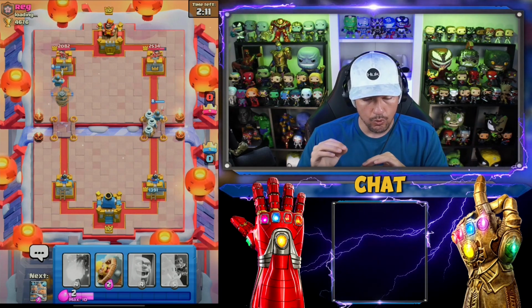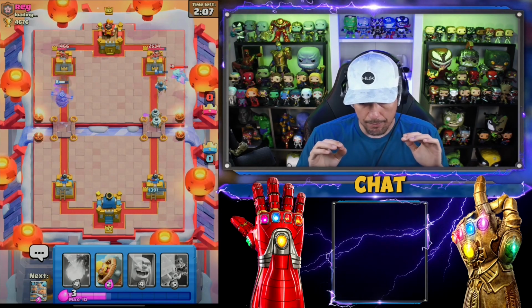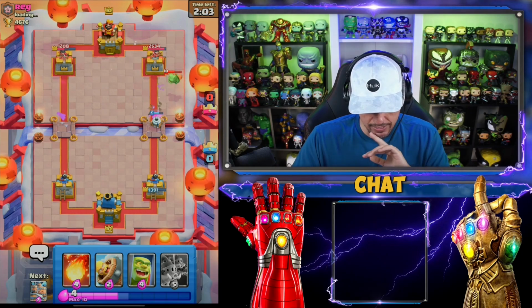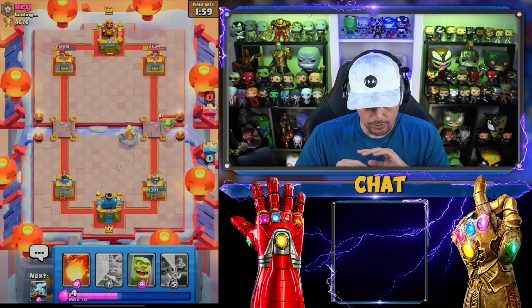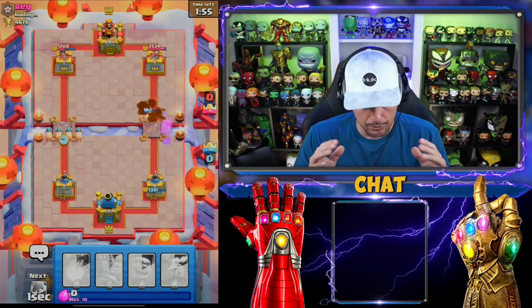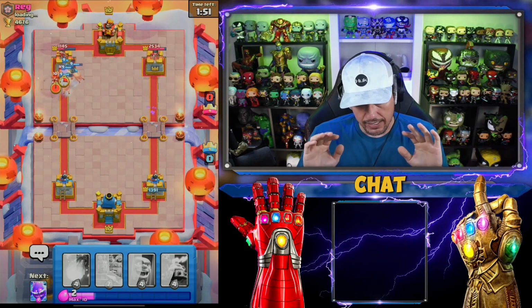And him dropping a Royal Giant at the bridge is so expensive. We're going to be able to take out most of that Baby Dragon. I'm trying to see here. I'm going to go Barb Barrel because I do want to distract and I don't want to take any splash here. And I'm going to go in pretty heavy to not allow him to build a push. Now, if he's back to Skeleton Army, okay, he goes Valkyrie, that's fine. And he goes in with that.